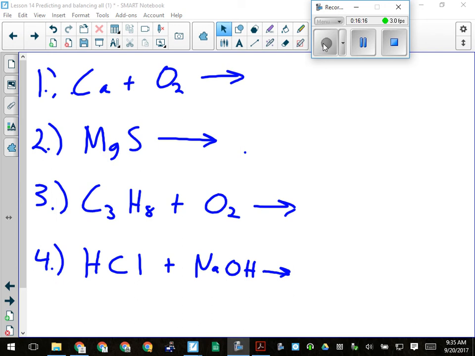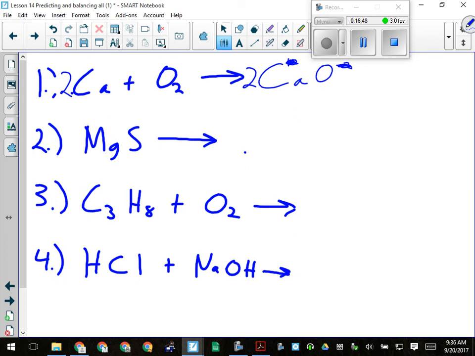So let's have a look at number 1 here. I've got calcium reacting with oxygen. 2 elements are reacting, so that's a synthesis reaction. So what am I going to get on the other side? I'm going to get a single compound. In this case, it's going to be calcium oxide. This is a -2. This is a +2. So that compound is already swapped and dropped correctly as CaO. Now I just need to balance the reaction. I got 2 here. Now I've got 2 there. A 2 here will take care of everything.